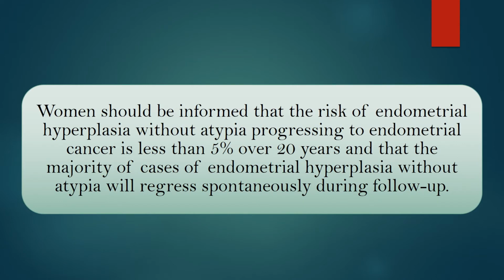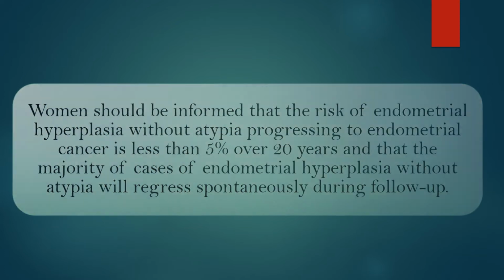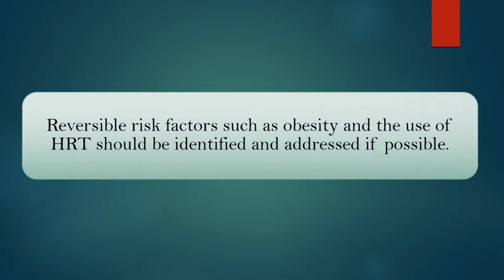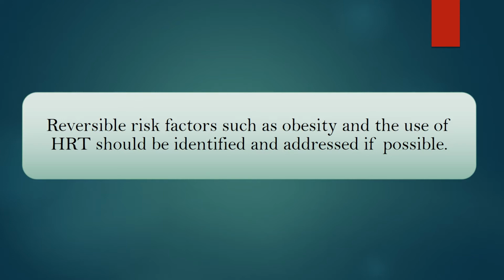Women should be informed that the risk of endometrial hyperplasia without atypia progressing to endometrial cancer is less than 5% over 20 years, and that the majority of cases of endometrial hyperplasia without atypia will regress spontaneously during follow-up. Reversible risk factors such as obesity and the use of HRT should be identified and addressed if possible.